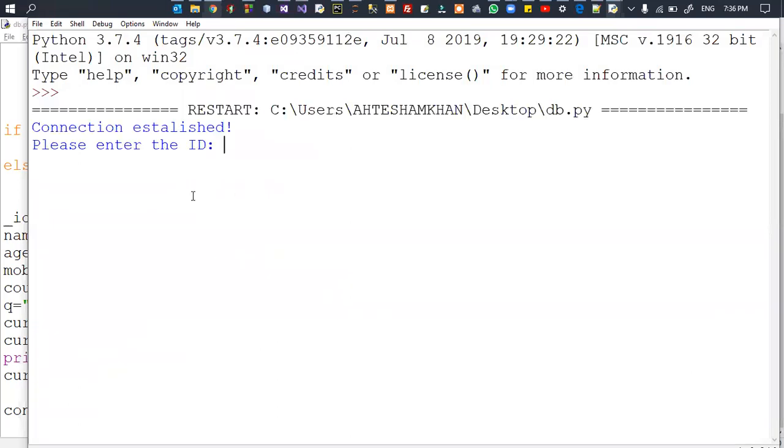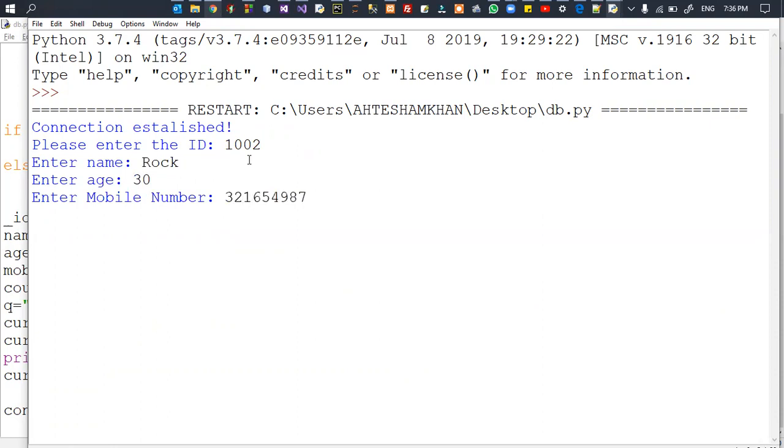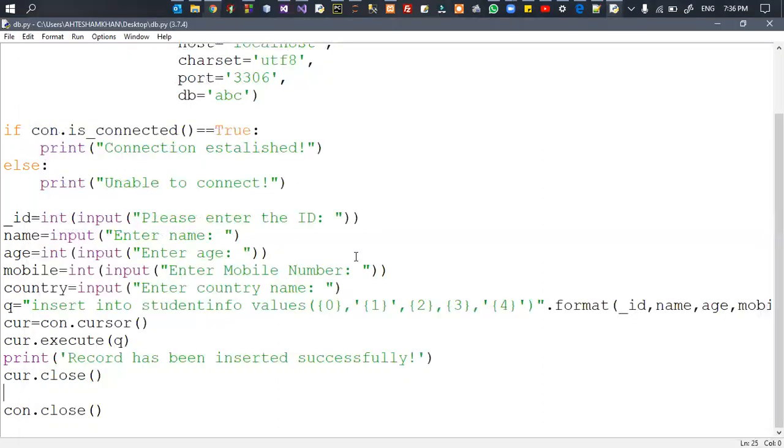Connection established, and please enter the ID, which is 1002. Enter name, block. Enter age, 30. Enter mobile number. Enter country name, right? And if all the things are correct, then it will return record has been inserted successfully, right?